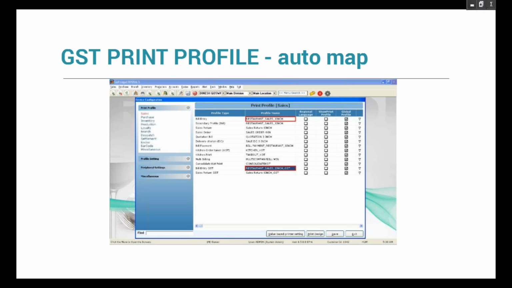If you want to include any new fields, we have a video, and we will show that video now so you can watch it. The same video is also available on YouTube under the GoFrugal Technologies channel. Go to YouTube and type GoFrugal, and you will be prompted with the GoFrugal Technologies channel. There we have a separate playlist, so you can make use of it and customize your own print profile if you want to add any extra new features.